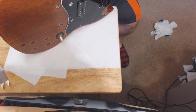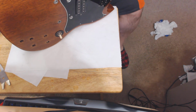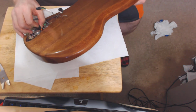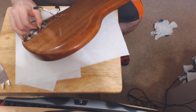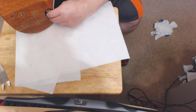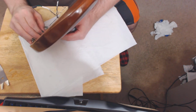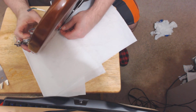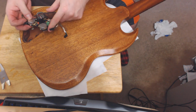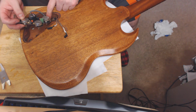And we will take this backing plate out of place. There we go. Apparently there's a little notch here that actually goes perfectly behind this. I hate these right angle toggles, so that'd be definitely something I would like to replace in the future.